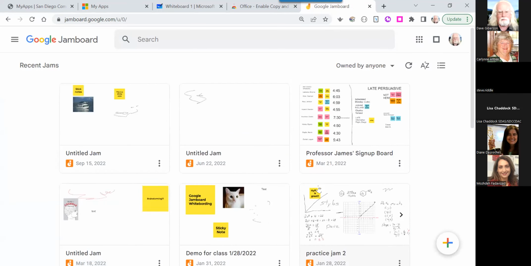So as far as I know, this is going to stay free for a time, but you never know with Google. They have been known to just discontinue a product or start charging for it without a lot of warning. So that's why I didn't make this one of my primary presentation, but it's a useful tool as well. So there are four, actually, if you count the 2 Zoom whiteboards, 4 good options that are free to you, at least for now, for software-based whiteboards. And all of them are collaborative.